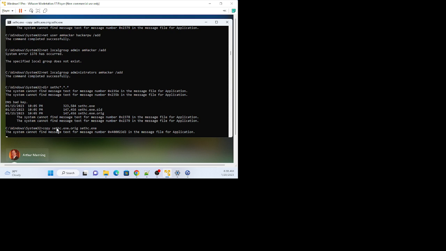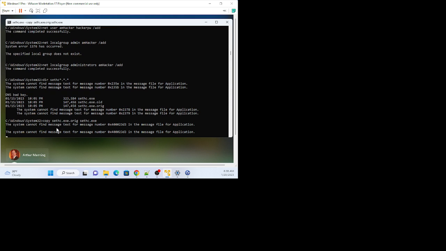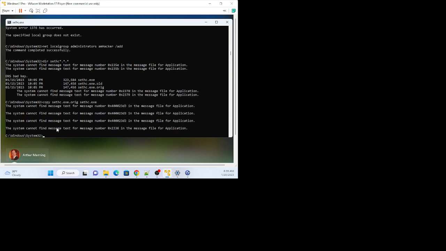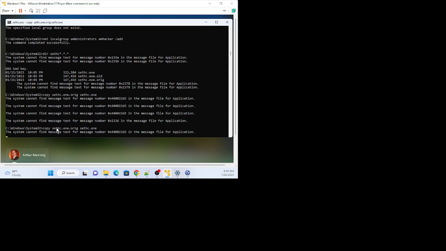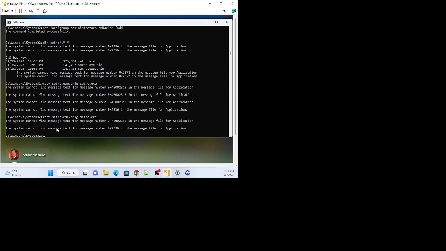It won't let me do that. I don't know what that message is about. I don't recall seeing that before. Let's try that again. Up arrow. Huh. That's interesting. Basically, even though you are at admin level right now, it does not let you replace sethc.